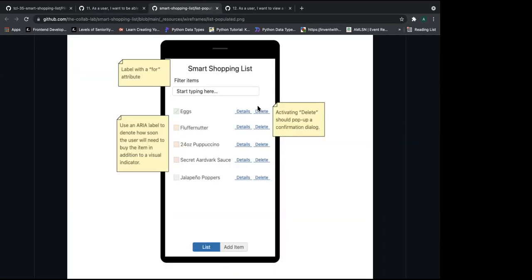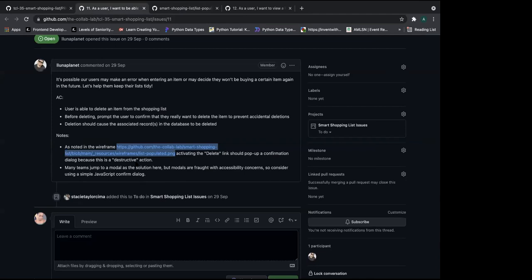When you press delete, it's expected to show the user a dialog box to confirm that they actually want to delete the item. And when they affirm the deletion, you can go ahead and remove the item, both from their list and from the database too. So that's what this issue is about.